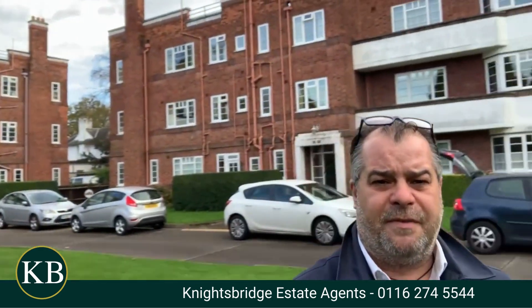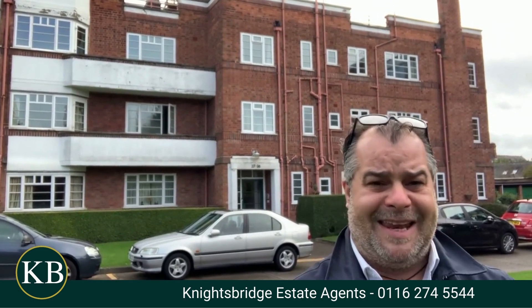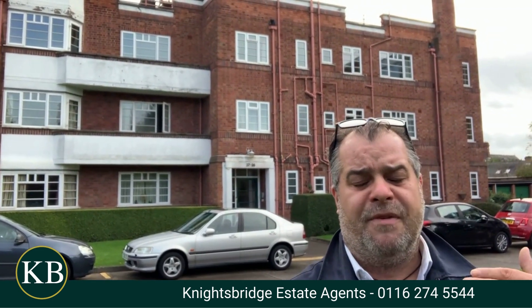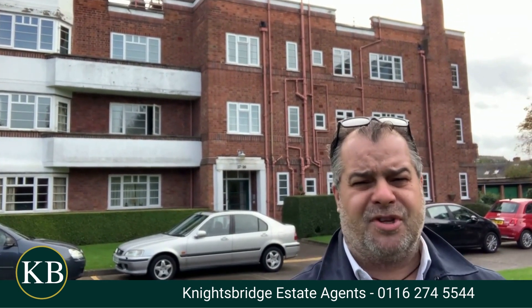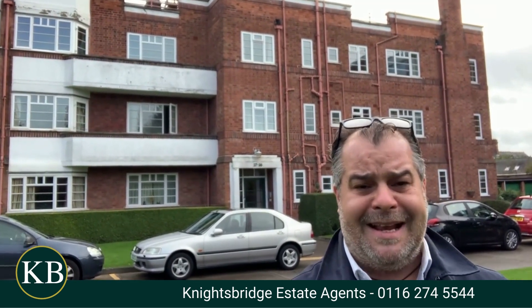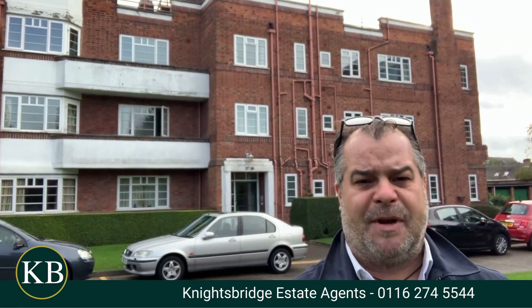What I love about this property is that the location is really well placed for Leicester University, really well placed for bus routes going to and from Leicester City Centre, so London Road is just a short distance from here. We've got Leicester Railway Station which can be accessed approximately one and a half miles away, and we've got the ever popular high street known as Queen's Road in Curranham Park with its array of shops, bars, restaurants, boutiques and specialist shops.